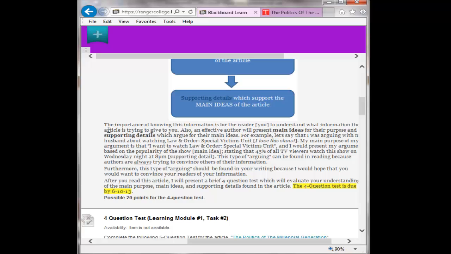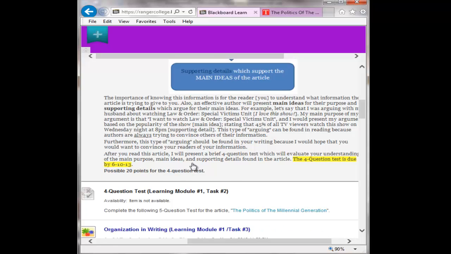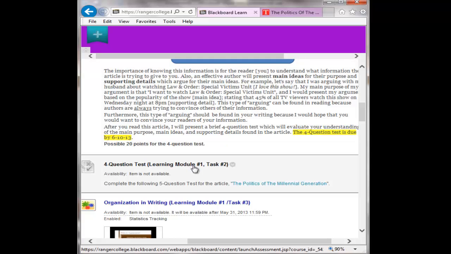Because you've taken notes and read the information in task 2, you'll scroll down. As a part of this article, there is a 4-question test. You are welcome to use your notes. You are welcome to have the article open on a side screen or printed in front of you. I don't consider that cheating, but merely a reference for information you should have already read.